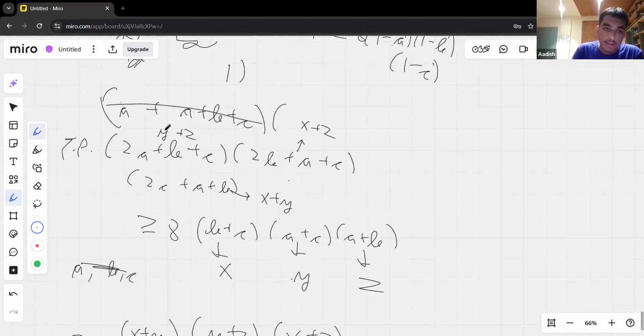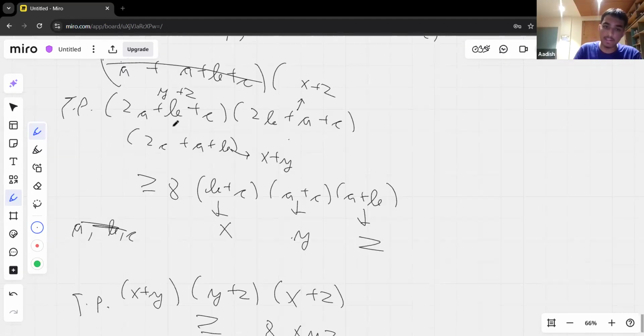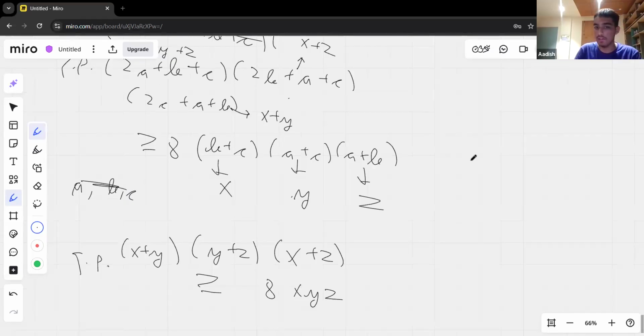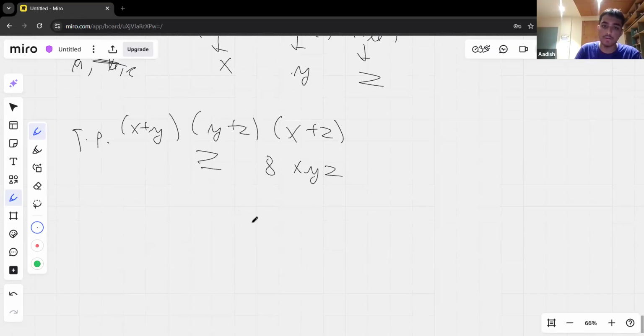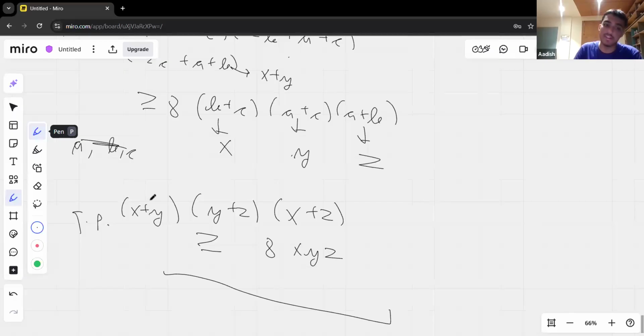Yes, exactly. So this is the second lesson. If ever you see a lot of weird terms, change your variables to something nicer, like B plus C, A plus C, A plus B. These are nicer things to work with because the inequality now looks much cleaner. And now this is just AMGM. I'll leave it as an exercise for you to see how AMGM finishes. Yes, exactly. People already see it.